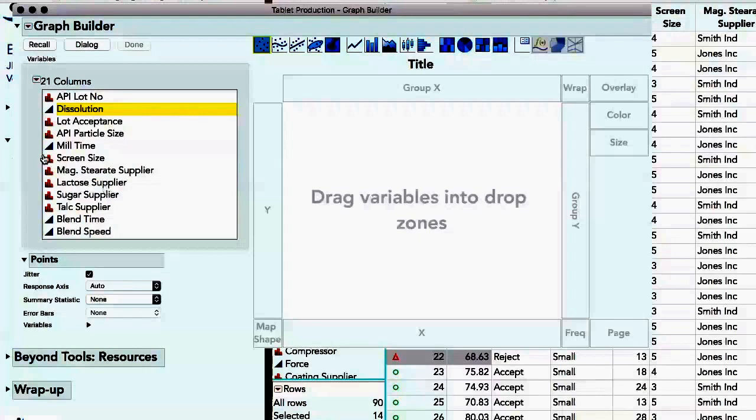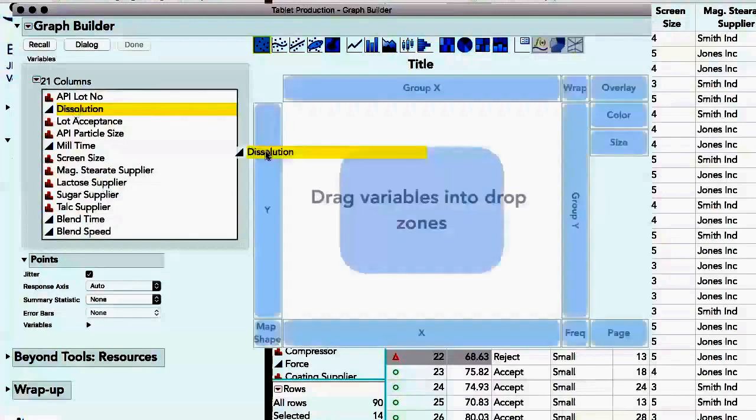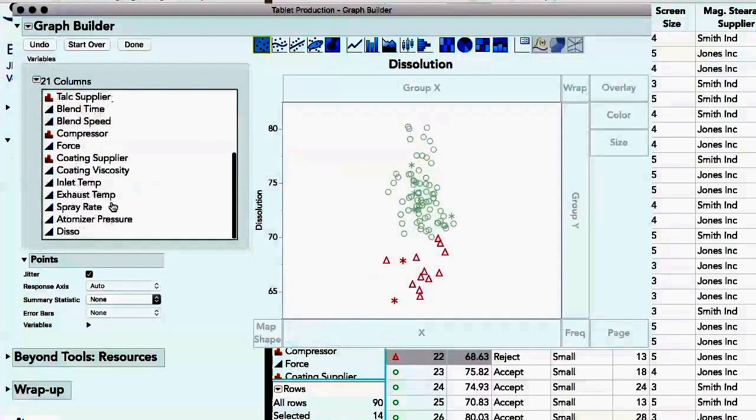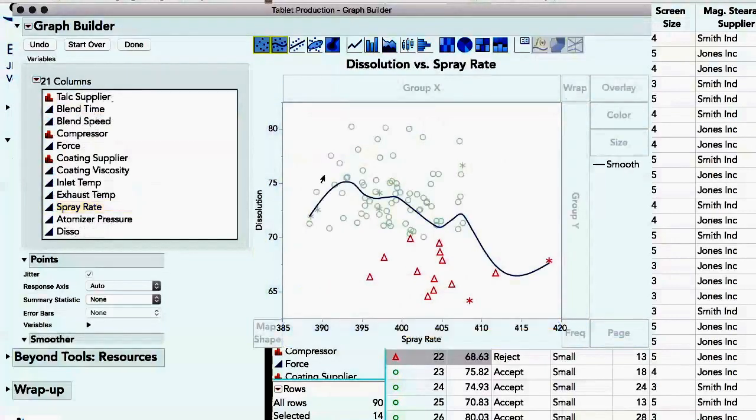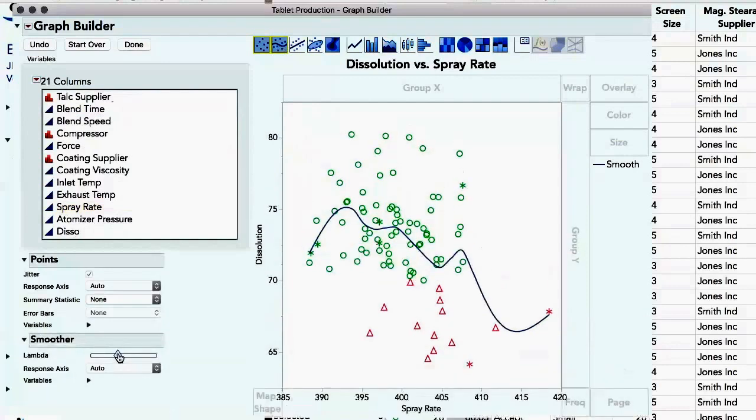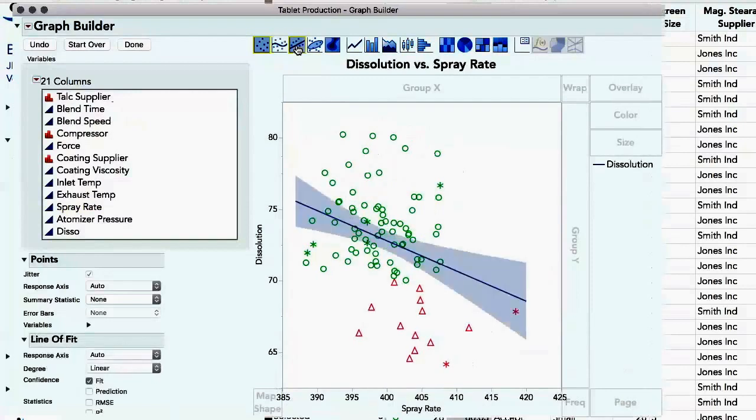We saw that there seems to be a relationship between dissolution and spray rate, right? That's what we saw in the distribution output. So I put it in here, and now we see dissolution versus spray rate. JMP automatically adds a smoother to the picture, and I can change the lambda here to change the smoother, or I can change it into a simple regression line.